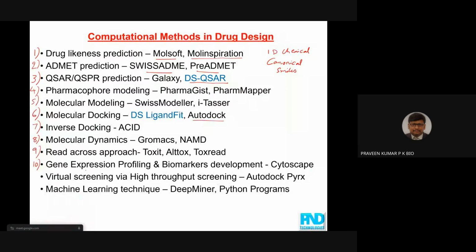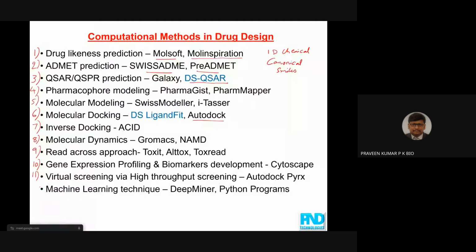Of course, you are going to use plenty of databases. From the gene expression databases, you can download the data in the form of datasets, and from the datasets, we can find the profiling. Similarly, for biomarkers, we have plenty of databases. Of course, we use tools to analyze these results, gene expression and biomarkers.